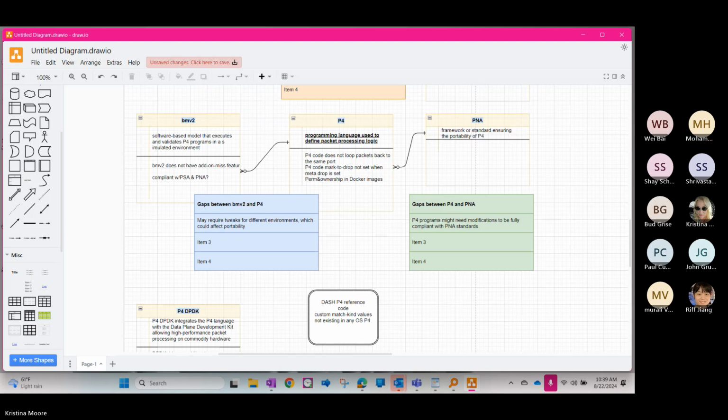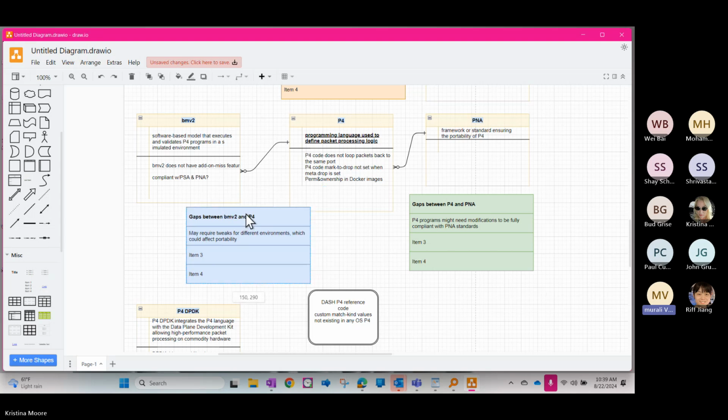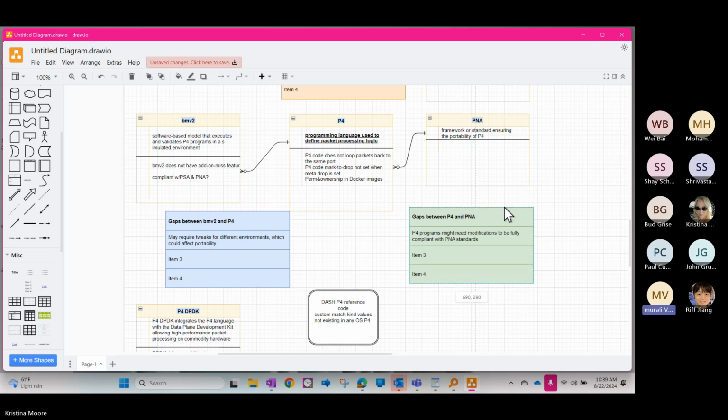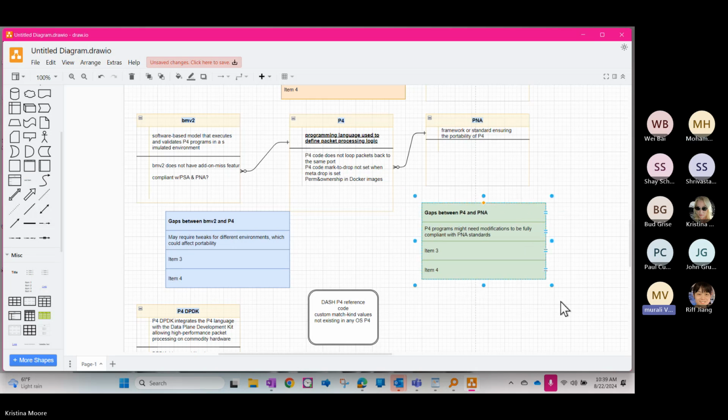Yes, Hanif, but the question is, I think most development so far on DASH at least has been geared around BMV2 from what I know, right? I don't know how many people have. So that's the gaps I was alluding to. If we have to cut over from one to the other, how would we be able to do that? And what would those gaps need, need some further analysis? Right, I mean, BMV2 is largely maintained by Marian and others.